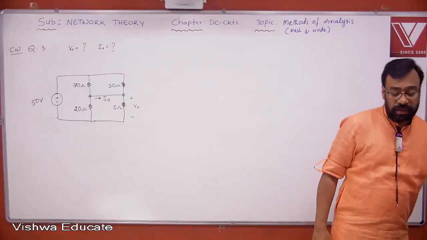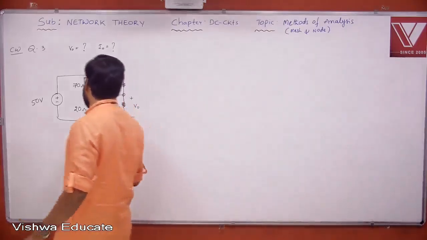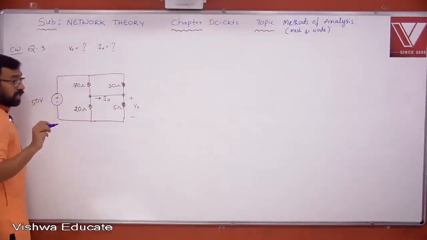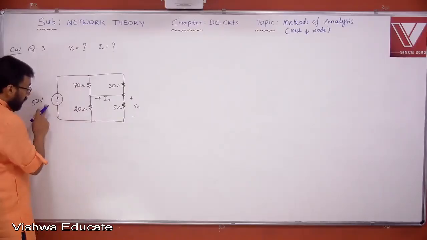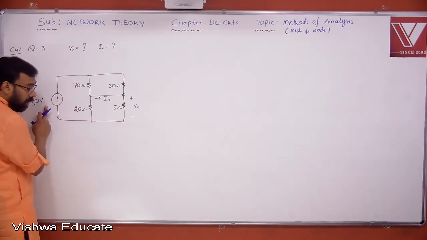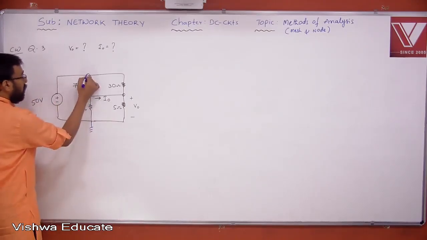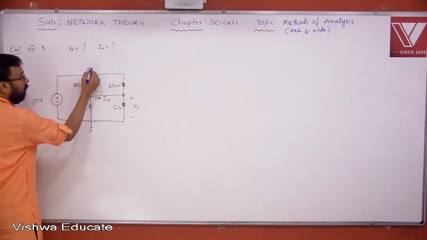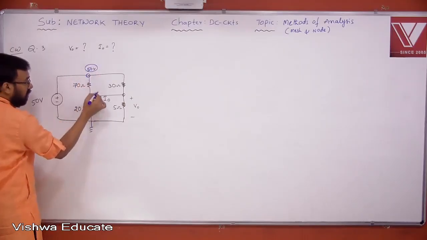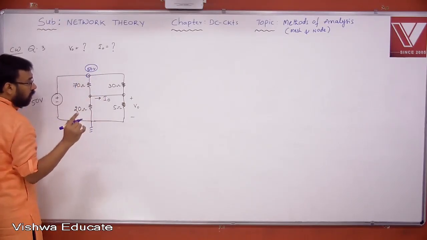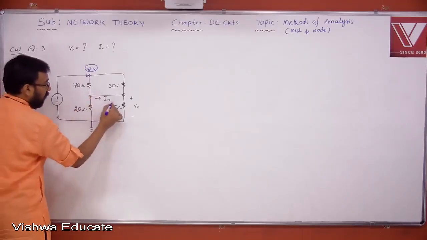Before you conclude that, better you check whether there are any ideal voltage sources without any series resistor. Yes, there is a voltage source without any series resistor. Then the condition of n nodes, n minus 1 equations fails. Now it all depends on how you select the reference node. If you select this one as a reference node, you obviously know the voltage here, 50 volts. And out of these 3 nodes, you do not know only one node voltage.